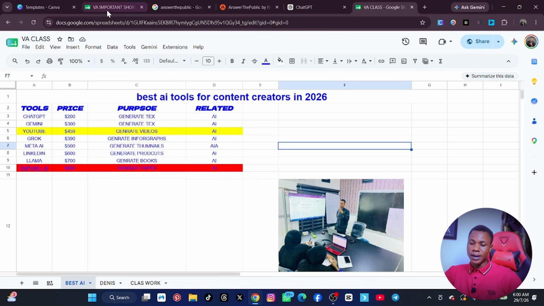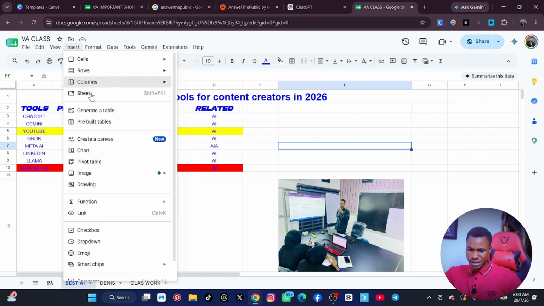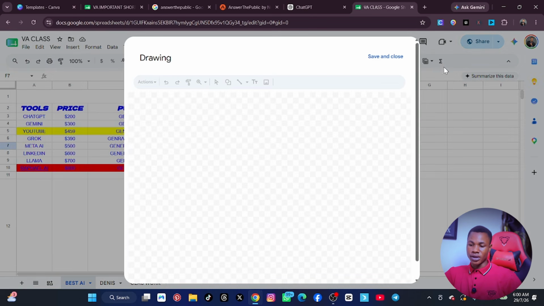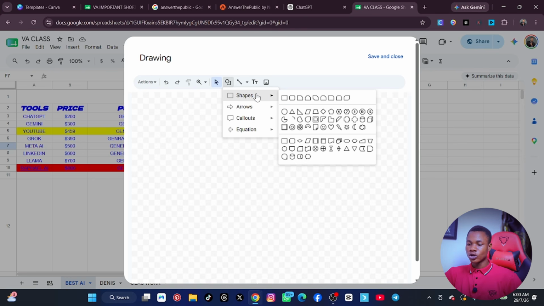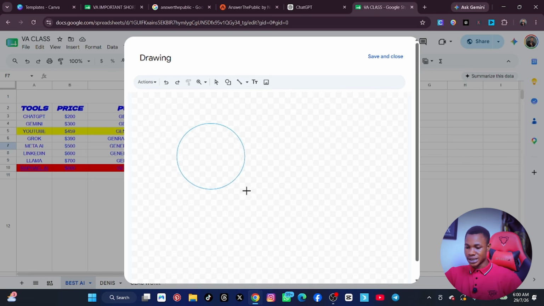All right, okay, I didn't talk about table. So you can come on insert, you can bring in a table, or you can bring in a shape. If you want to bring in a shape, please come to drawing, click on drawing, and it will come up here. Now when you want to bring in a drawing, click on shape, and then you can see this shape. Any shape at all that you want, pick it. Let's say you want a circle, pick a circle and then draw the circle.